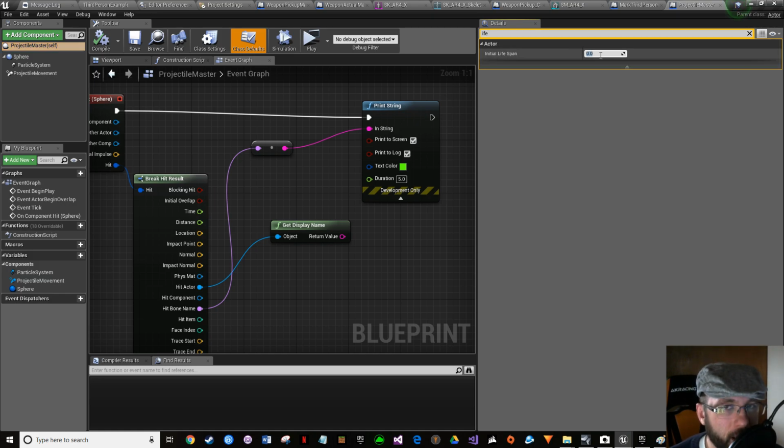Initial lifespan. So let's say you're spraying tons of weapons. They're not going to be, first off, moving this slow. The only thing I could think of is maybe if you had a guided missile and you wanted to pilot it around, that could be pretty cool. You could set something like that up, and you would maybe want it to last for a minute or whatever. But for the most part, I can't foresee you wanting a bullet traveling longer than 20 seconds before it destroys itself. And that's great if you're doing some long distance shooting or whatever.